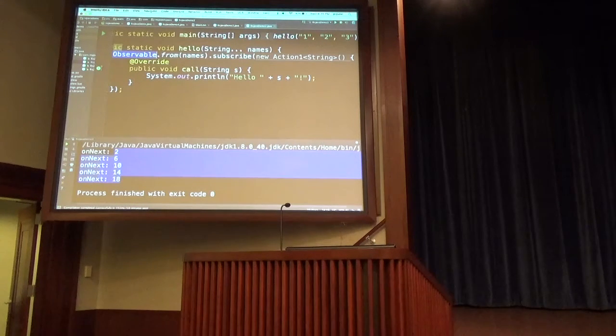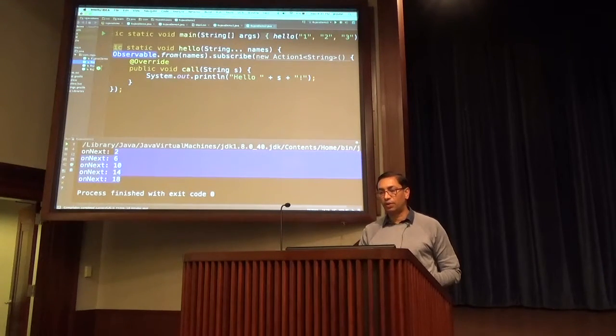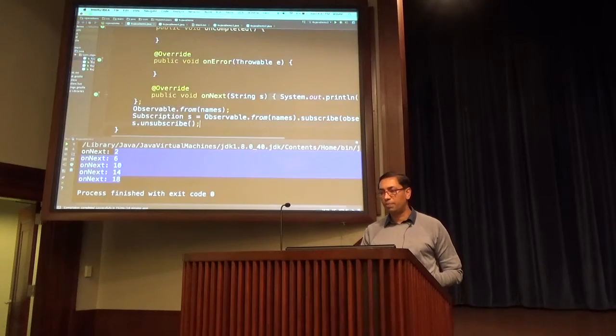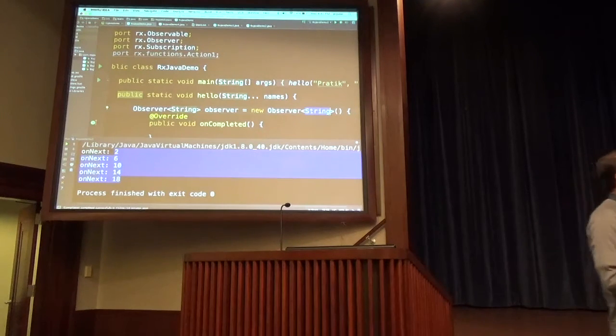The other thing, obviously this is Java, so the other thing that we have to be aware of is you can see that we have action one type, and in the previous example, we had a strongly typed string and a strongly typed integer. Or I guess the correct word to use there would be a generic. This guy right here. So working with data sometimes can be a little bit tricky, but fortunately for us, this stuff has been fleshed out for the most part. RxJava is not new, and there are big companies like Netflix using it, so there's a fair amount of stuff on Stack Overflow to help you.